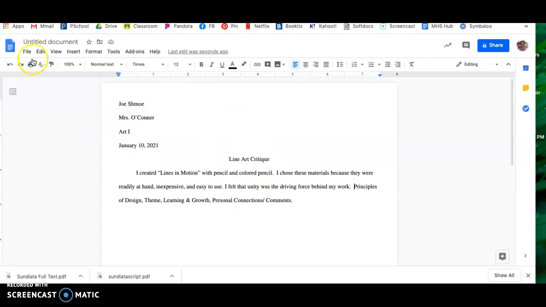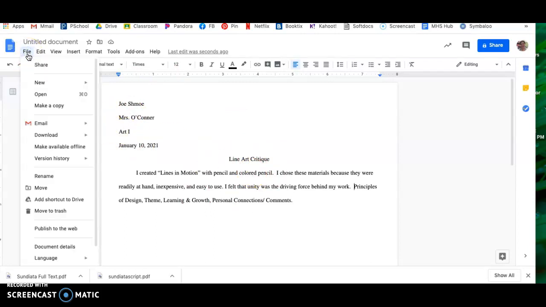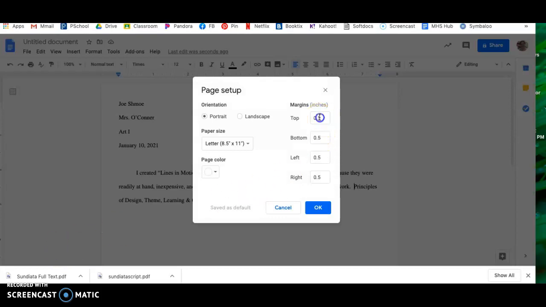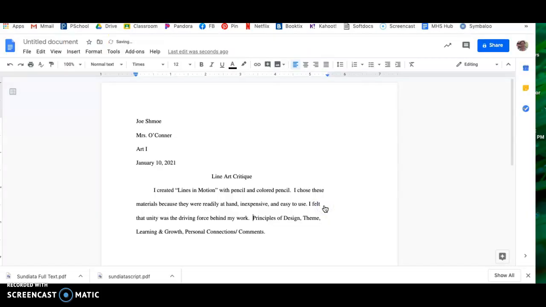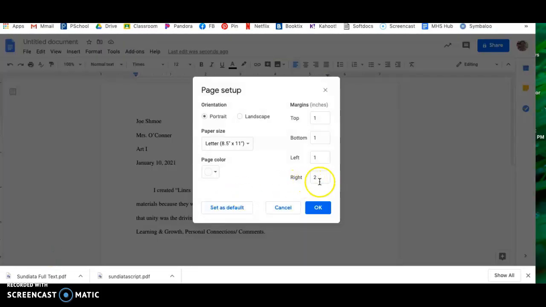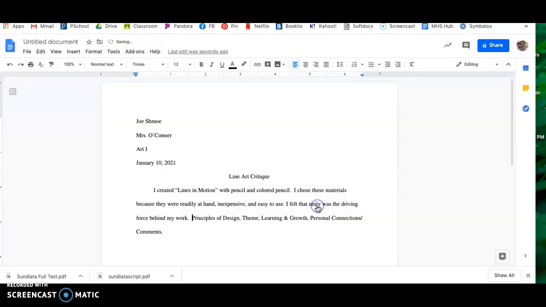Also, I have preset my margins. I just realized that. I like 0.5. Yours probably does not have that done. But if for some reason you have, come over here to page setup and set your margins all to 1. This was always a trick some of my friends tried to use in high school. They're like, let's just put 2 here. Look. But no, you can't do that. It's very obvious to someone who has read as many MLA format works as I have, so I will catch that right away.